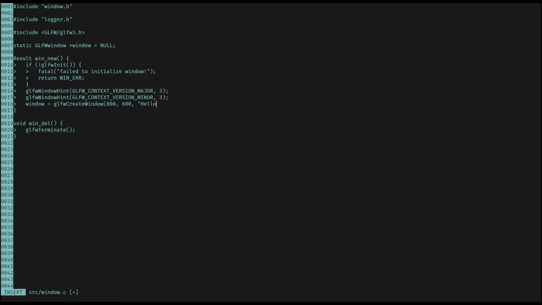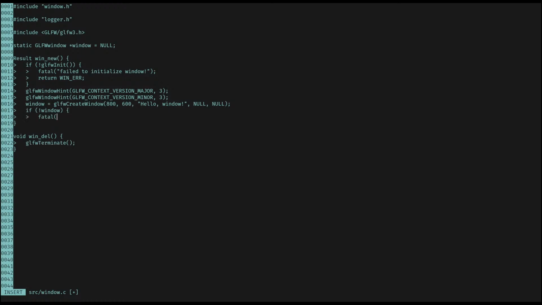For now, let's say hello window. And then these two can be null. It's just the monitor and some other information, which I will probably need to put in later, but for now we won't.